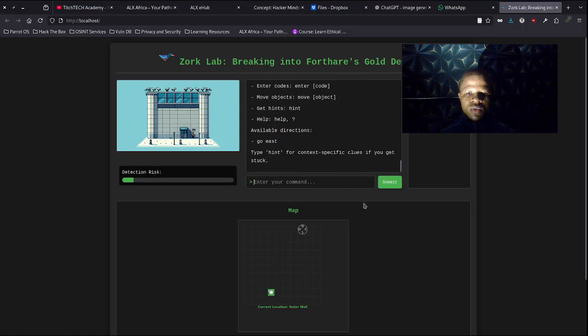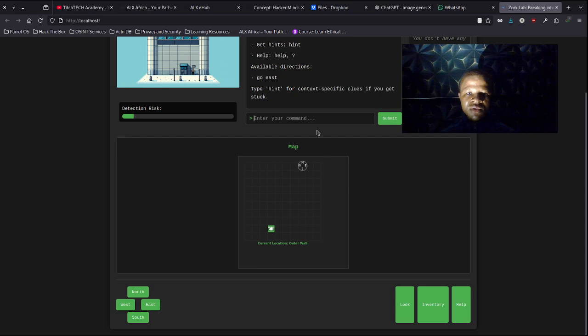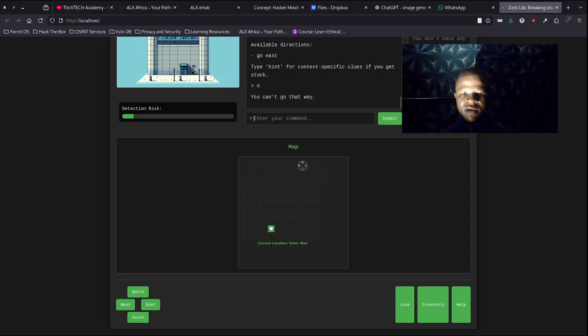Now here we are at the forefront, and you can see that we can try to move in any direction. Let's say we are moving south. You can move north by typing N, and you can see it is telling us we cannot go that way.